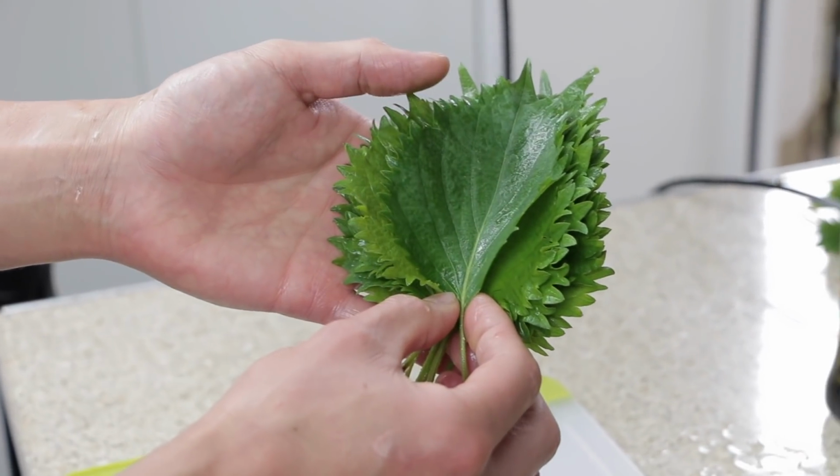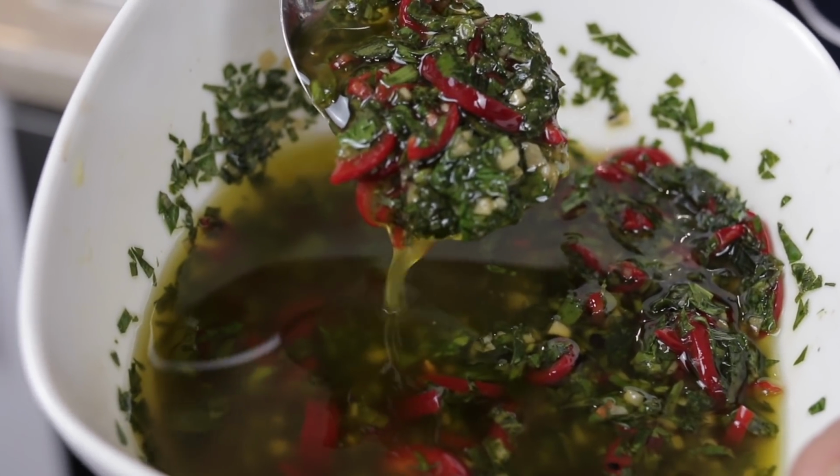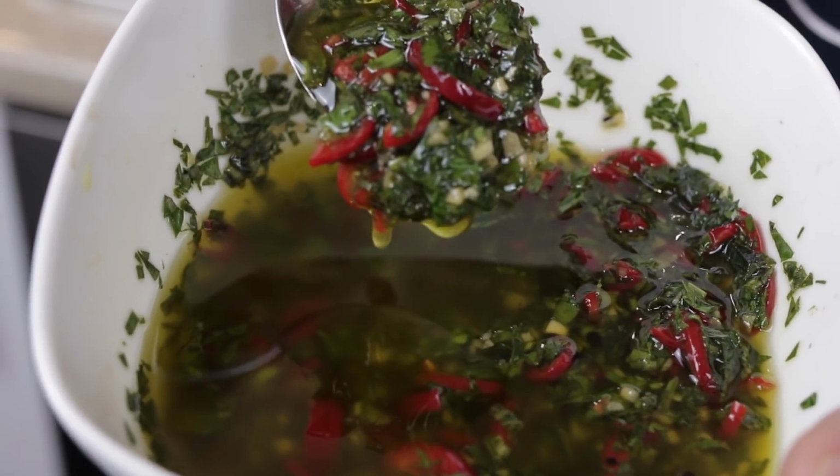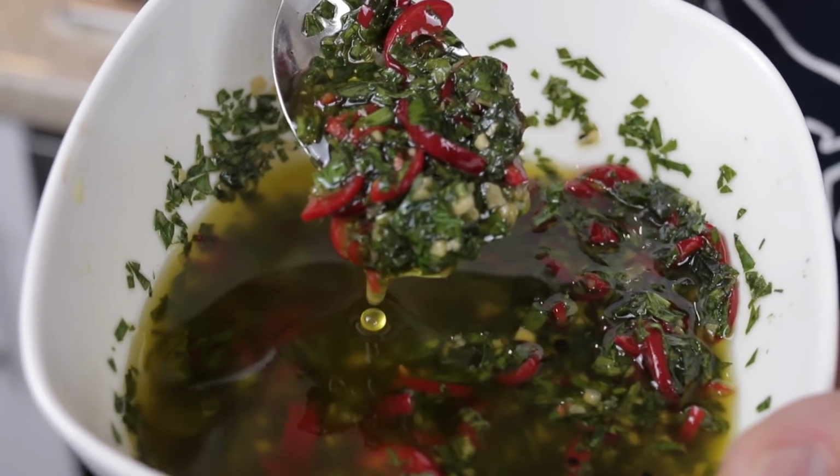These are also known as perilla leaves. You should be able to find these in most Asian supermarkets. They've got a distinct minty licorice flavour with a hint of nuttiness. And finally, I'll also be adding some dark soy sauce.